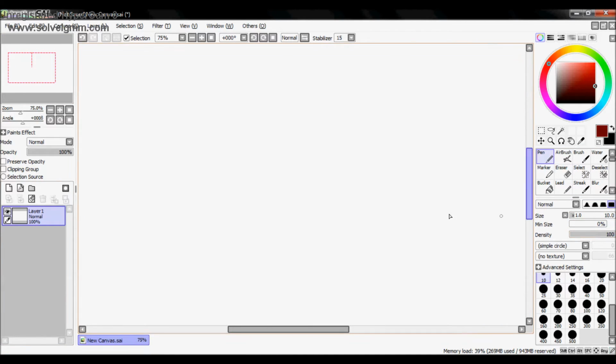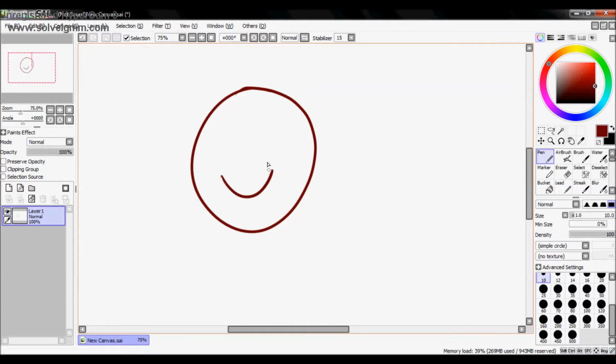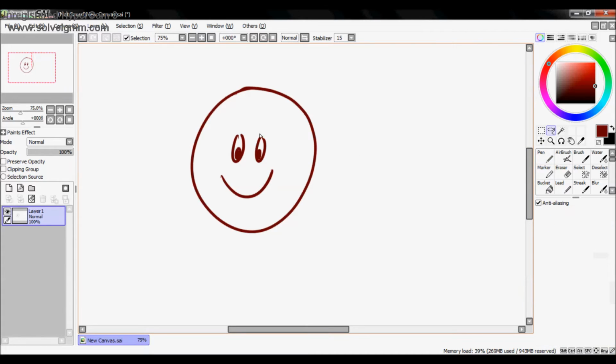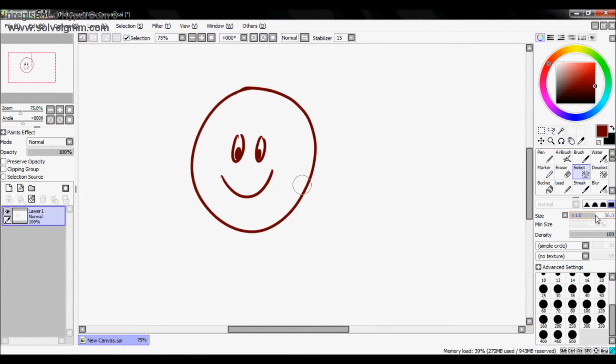Alright then. Let's say you draw a little smiley face right here, and then you want to move this part of the face, the eyes and the mouth. Then you can choose the selection and choose the size you want, and just draw like this.